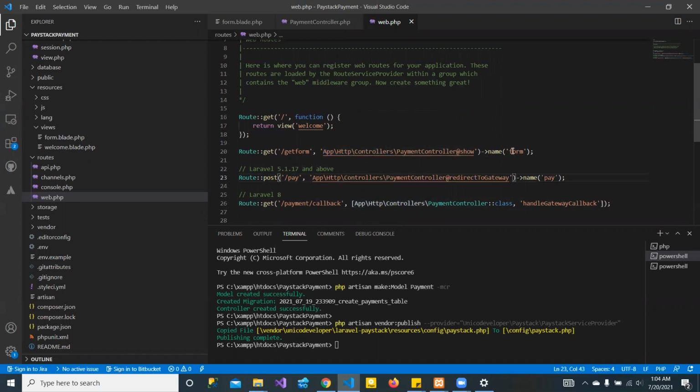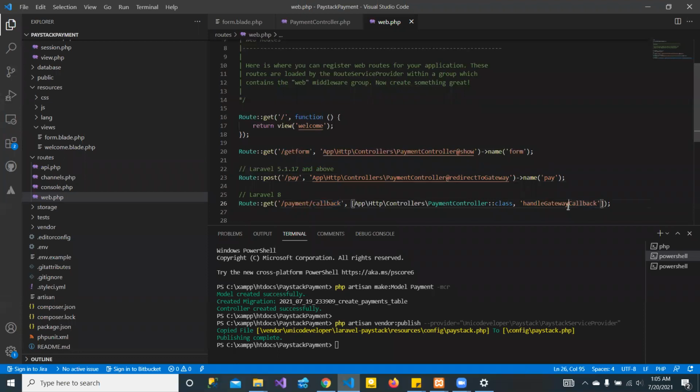Good. So now, in our payment controller, we're going to have a function called redirect to gateway. This function is going to be capturing our payment and sending it to the appropriate place. After the payment has been completed and we want the information to come back to us, we're going to return this callback.